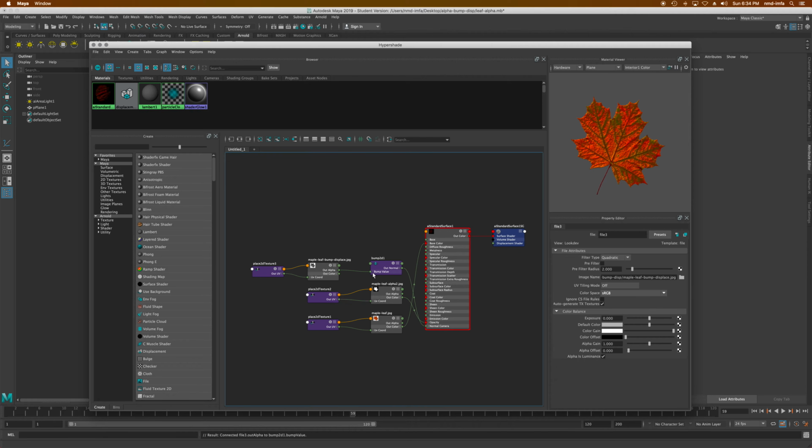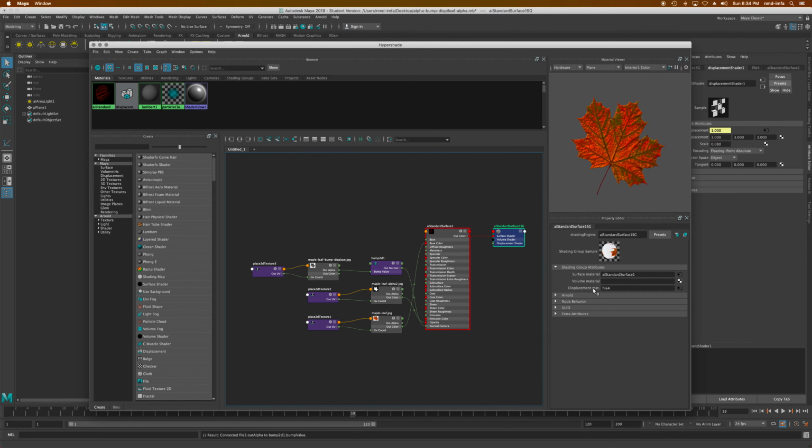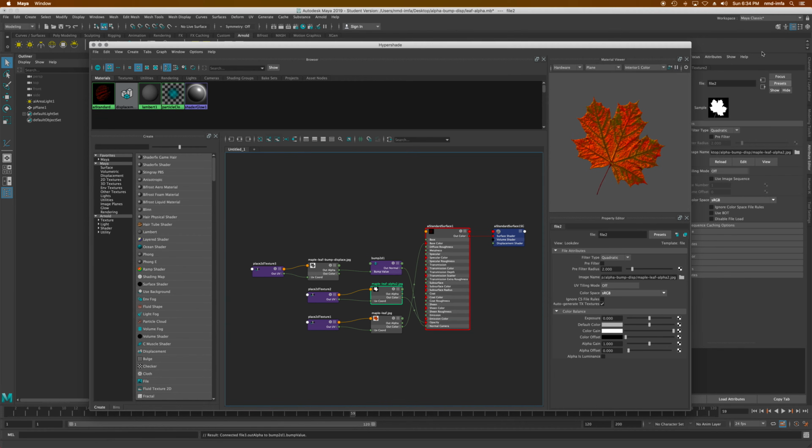We're not going to get into custom building, but as I click on these, you'll see the property editor for each of them shows up on the right, which is really handy. If you ever have a hard time navigating with these little white input output buttons in the attributes window, come into the Hypershade, because you can access things directly as long as you reveal everything, like I said, show all the input and output connections. You also have a list of all of your options, different shaders that you can add, and you can try to draw in different connections. You can have a lot of fun with this.